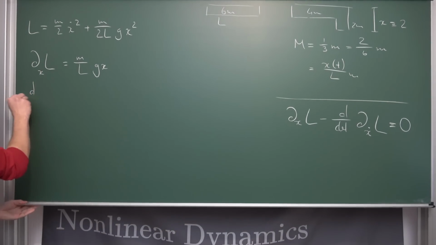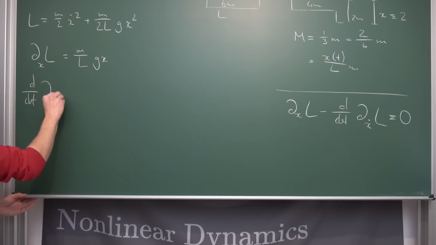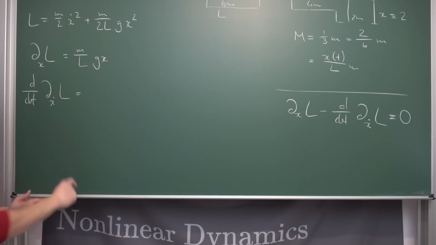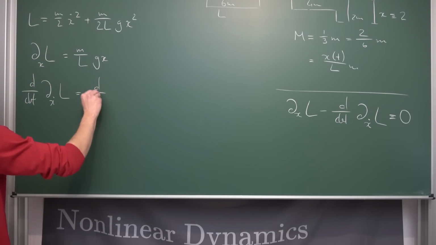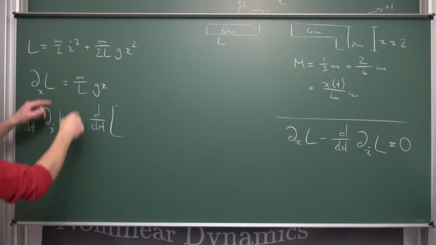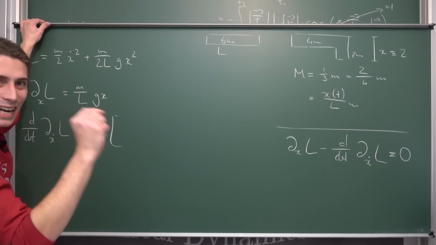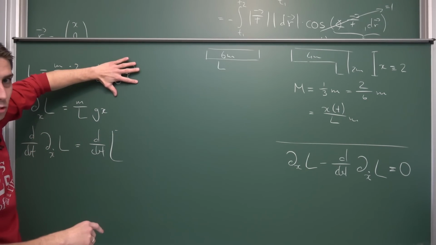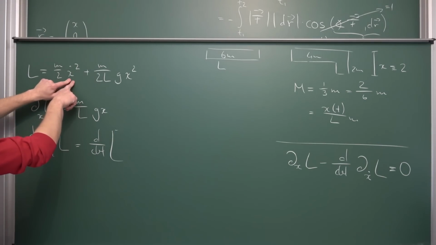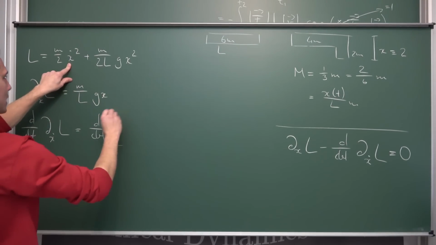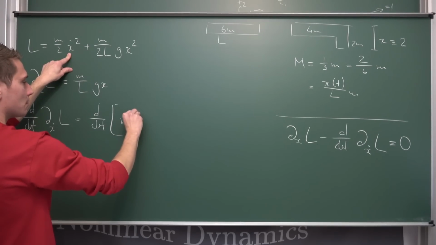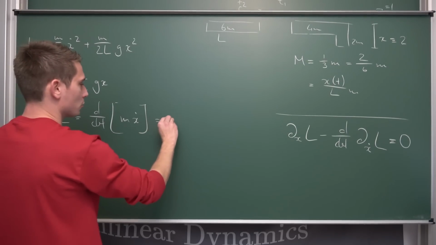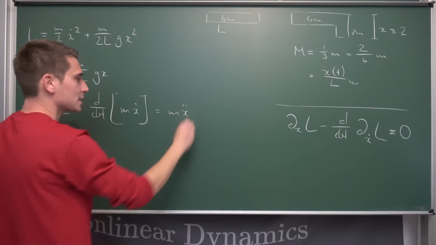Now what is the time derivative of the partial derivative of the Lagrangian with respect to the time derivative of the constraint? It's going to be the time derivative of... Now, if we were to differentiate the Lagrangian with respect to x dot, okay, then this part is going to vanish. This right here is just a constant with respect to x dot. Now, what is going to happen here? We're going to drag the 2 down yet again. This is going to give us m times x dot. And what's the time derivative of this part? It's just going to be m times the acceleration x double dot.